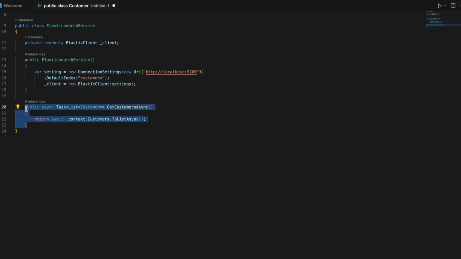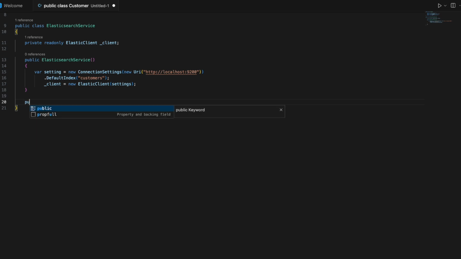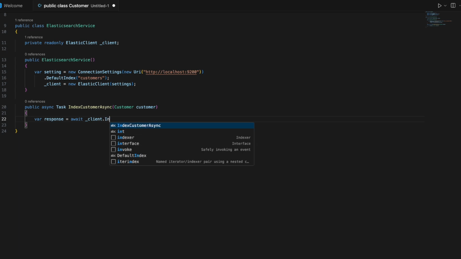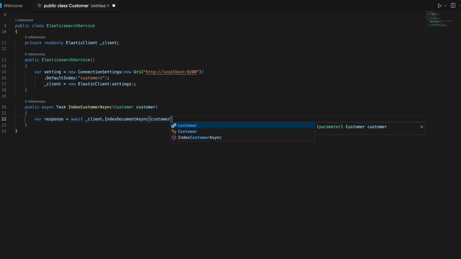Now, an insertion is the same thing as indexing something. So let's create an asynchronous method to index a customer asynchronously. And we will receive, of course, a customer. And we will get as a response the return that the index document async method passing the customer retrieves us.